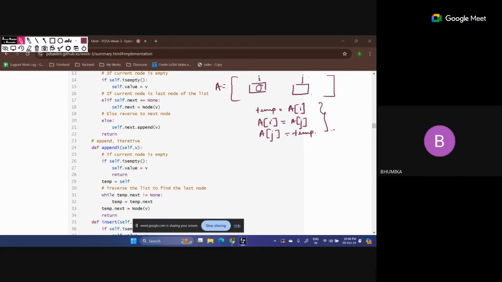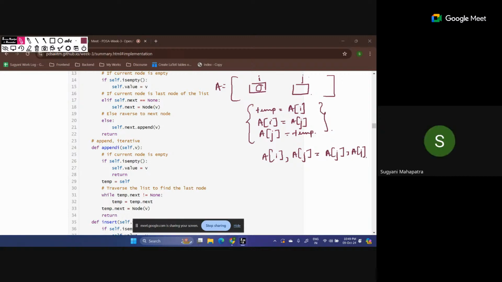We can also do a of i comma a of j is equal to a of j comma a of i. Yes, this is the breakdown of that particular statement. All you have to do is a of i, comma a of j is equal to a of j, comma a of i, right?